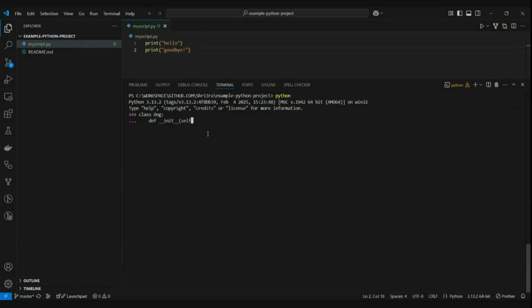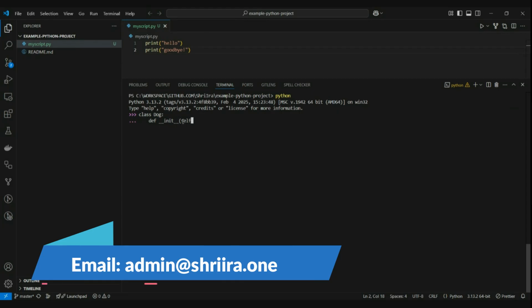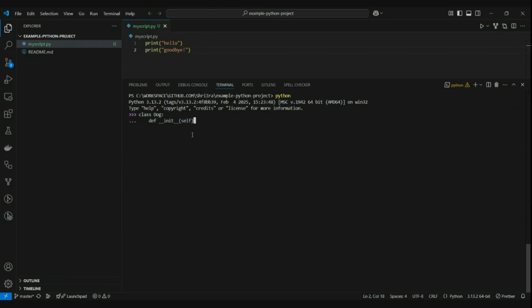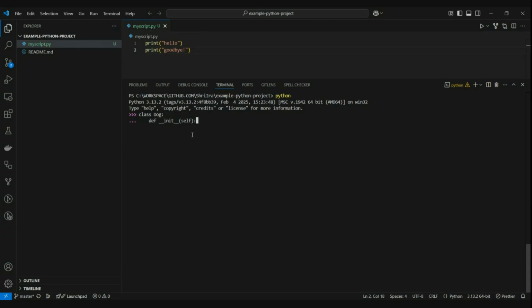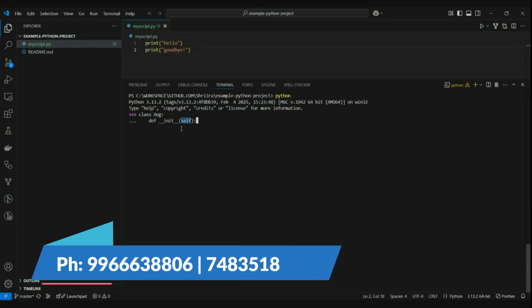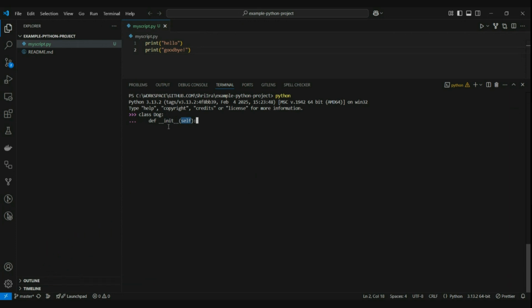Let's define this method. Every class method will have a default argument passed into it, which is called self. Basically, it will pass the object itself. So when I'm defining an object, the object reference is what is passed into this self variable. I'll explain more about this self variable in a bit.